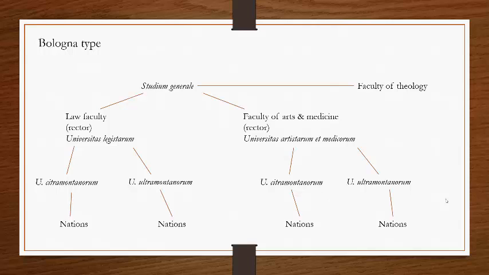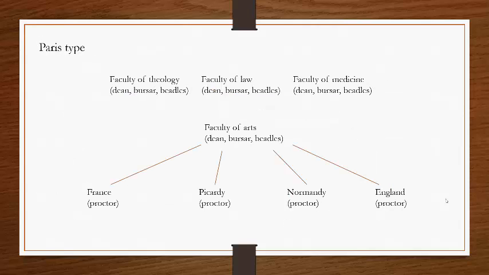You'll see between this slide and the next one, which is going to be of Paris, that there are commonalities between the two of them, but certainly Bologna is more complex. There are more subdivisions in Bologna. Then Paris is much less complicated, a lot fewer lines for me to draw. The Paris type is the one that took hold more and had a bigger impact.